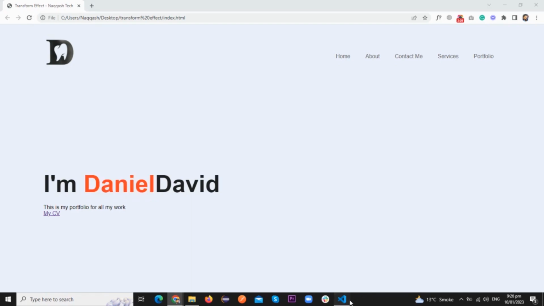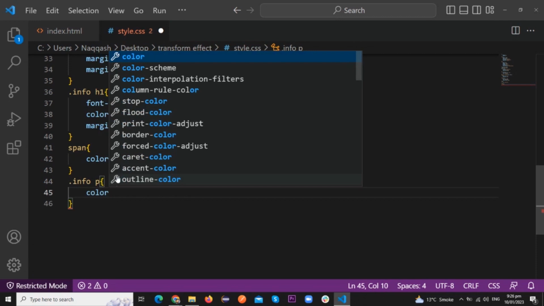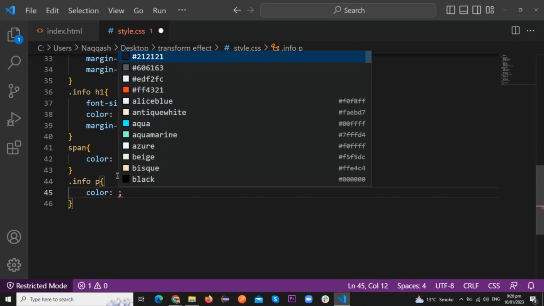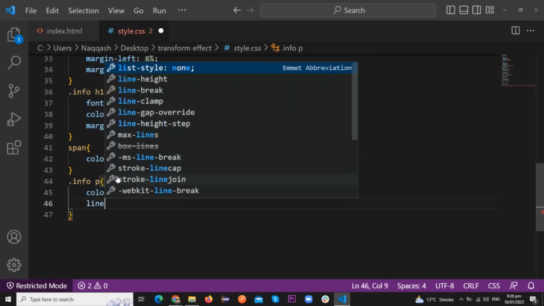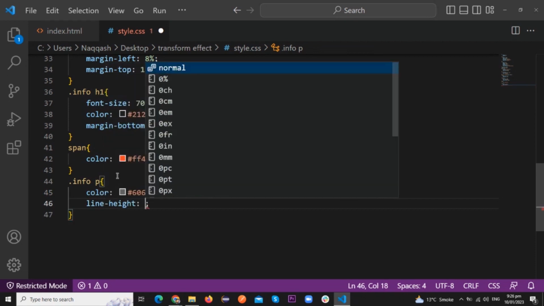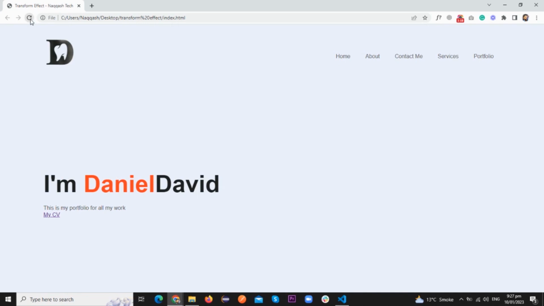Now back to CSS, and we change the paragraph settings. Info P. We change the paragraph color with this code, and also line height. Line height will be 22 pixel. Refresh the web page. Now you can see.